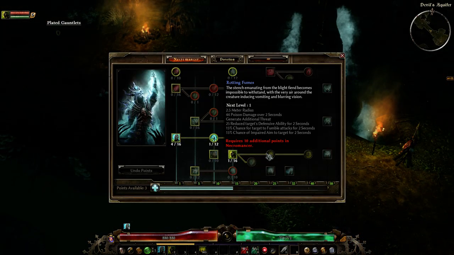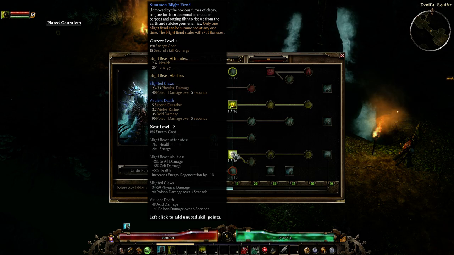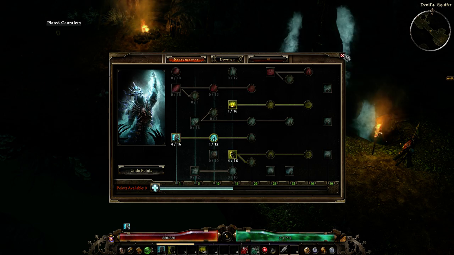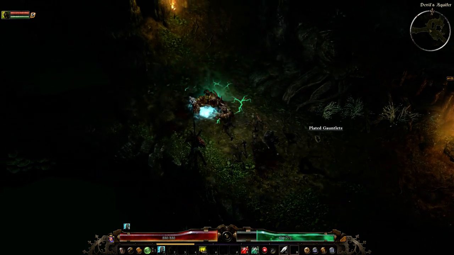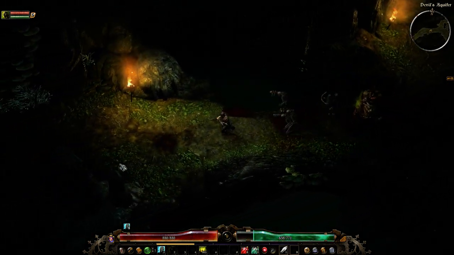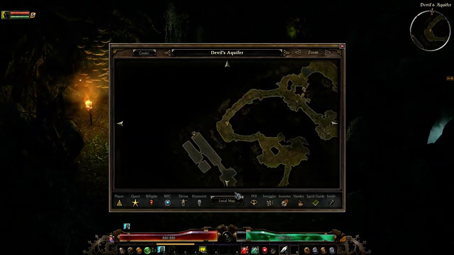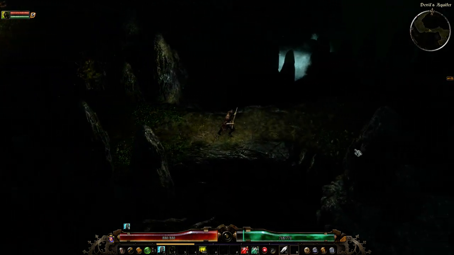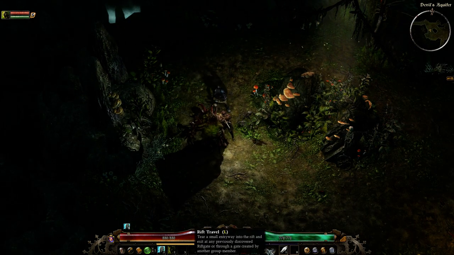Oh, do I have a level? I have a level. I have 3 points. Okay, so next level. Yeah, let me beef up him. Right, big beefy Blight Fiend. All right, so now I know what he looks like when he dies. Is that little whatever. Oh, you know what? Let me do this.